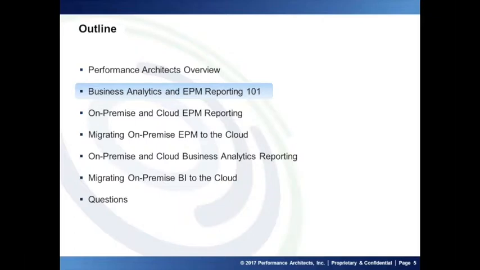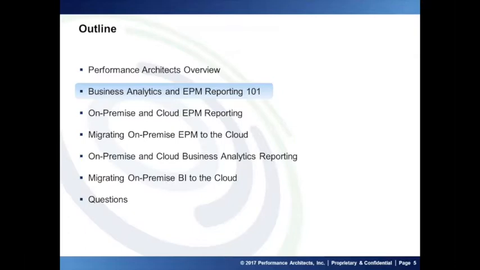So before I dive straight in, just to give you a quick outline of where we're going to go today, one of the first things that we're going to do is just cover a very high-level overview of business analytics and EPM reporting, sort of a 101 class. After that, we're going to dive into on-prem and cloud EPM reporting, and talk about how folks could migrate on-prem EPM to the cloud before we transition over to the business analytics BI reporting side of the house and talk about the on-prem and cloud options over there. And then we'll go into a conversation about migrating on-prem BI to the cloud before we take some time at the end to answer any questions that hopefully you come up with as we go through this.